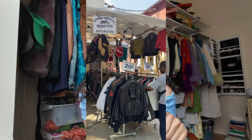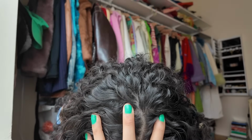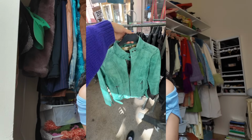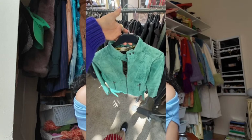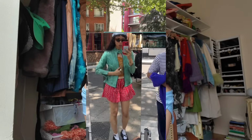It's literally so crazy. I am not exaggerating that I saw some ridiculously priced things. There were racks at various stores that I went to that were €1, €3, €5. There was a place in a flea market I went to that had leather jackets that were €20. Oh my god, and I found the most gorgeous turquoise piece that I was like, I would wear this to the grave, and I'm still grieving it. I'm so sad about it.